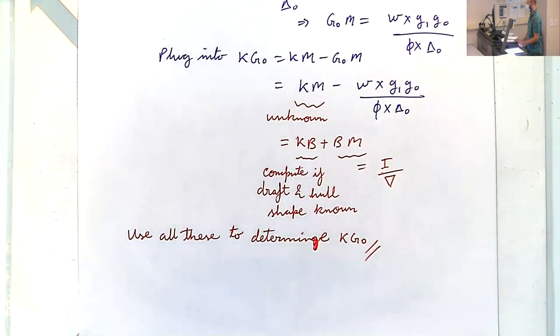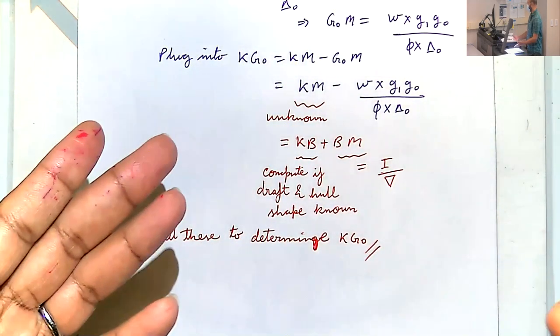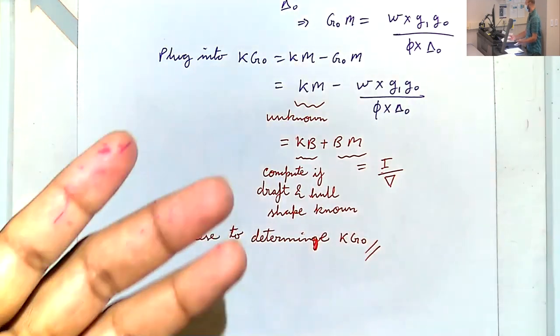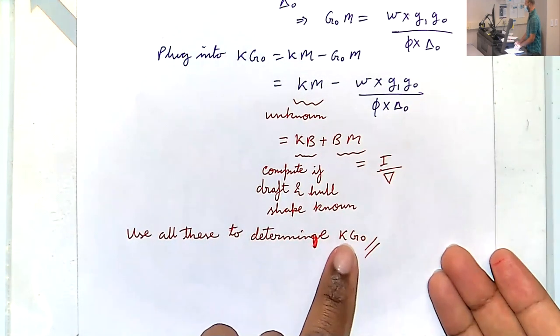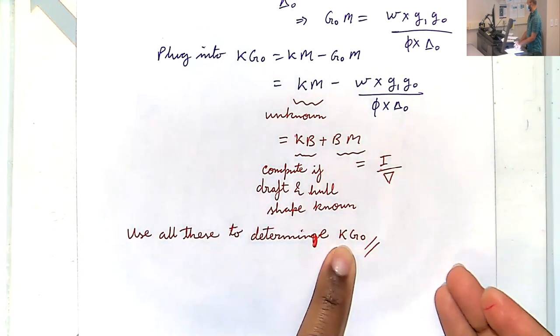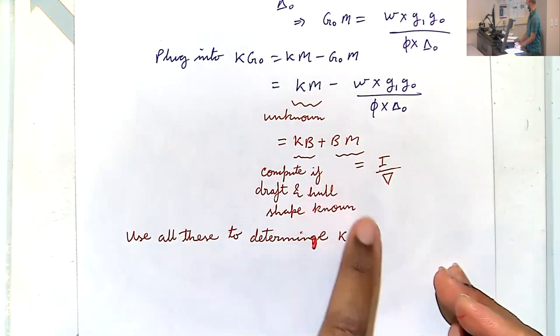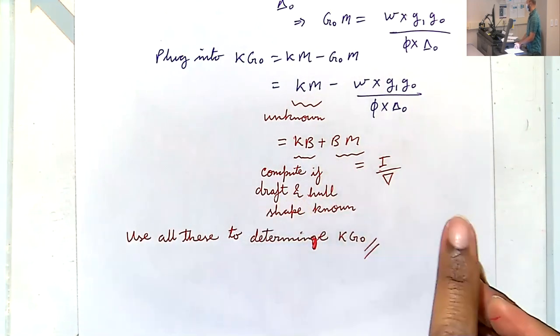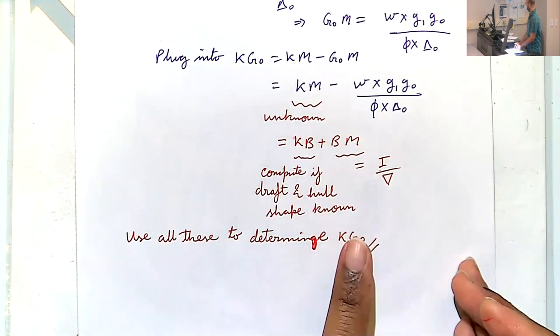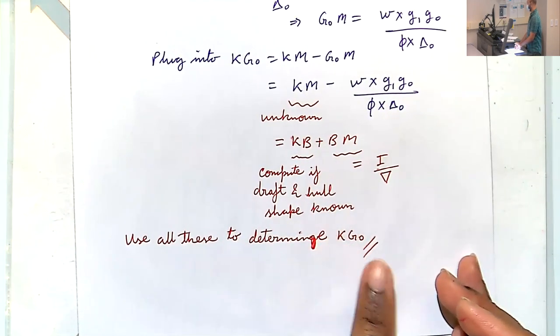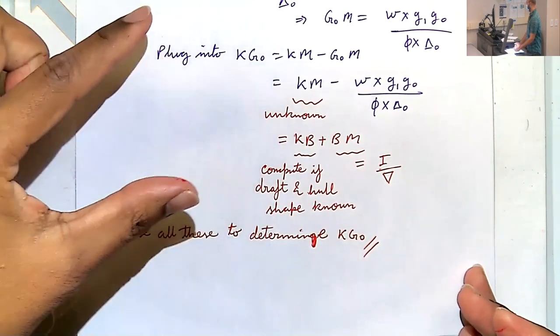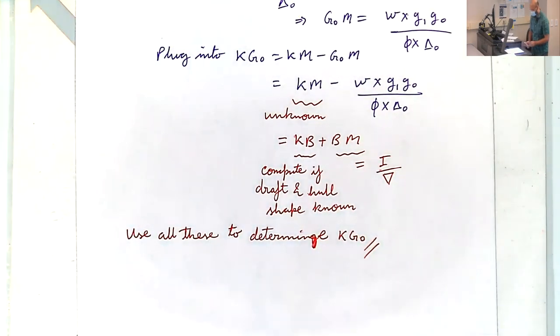Where is the center of gravity located? That center of gravity will not move no matter what, whether you're floating in water or you're on land. So that value remains fixed. When you start loading and unloading, of course, that will shift up, down, and laterally. But the ship's KG0 is fixed. You determine it using this process. Any questions?